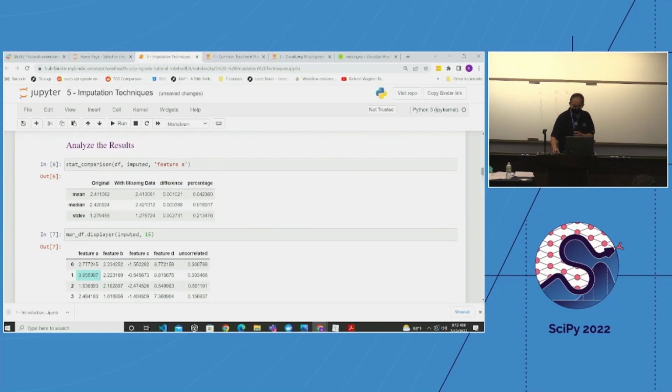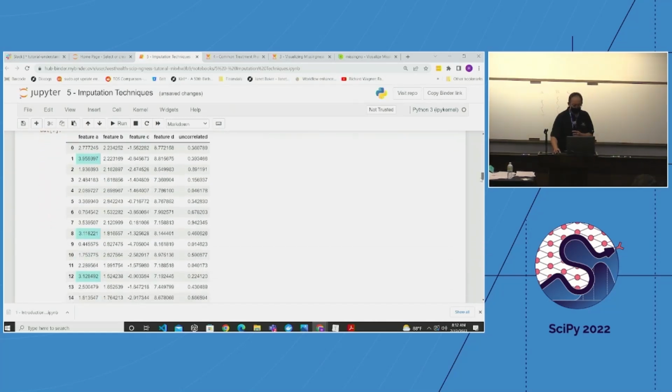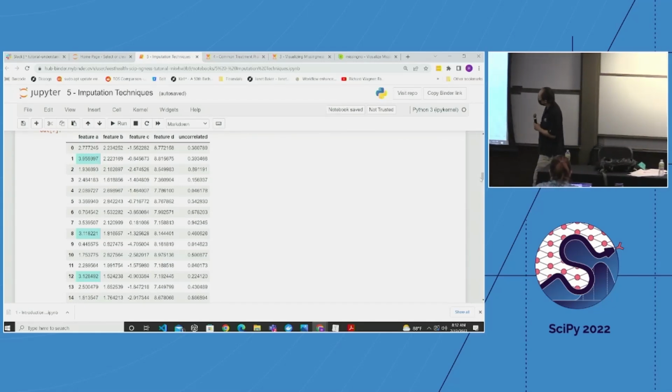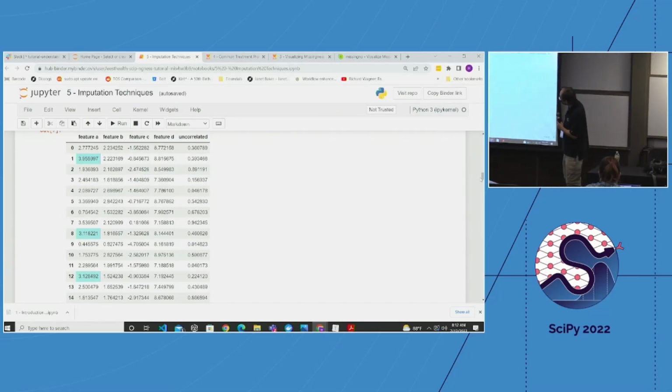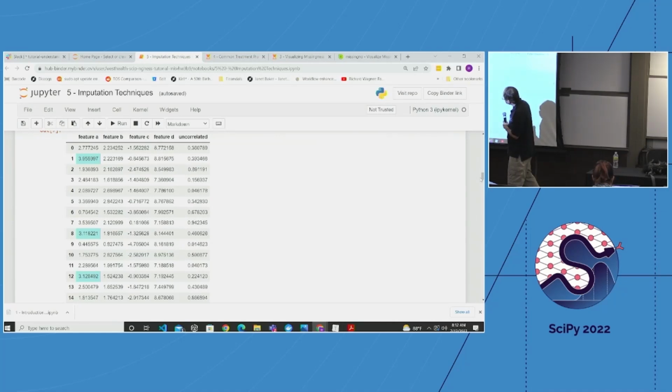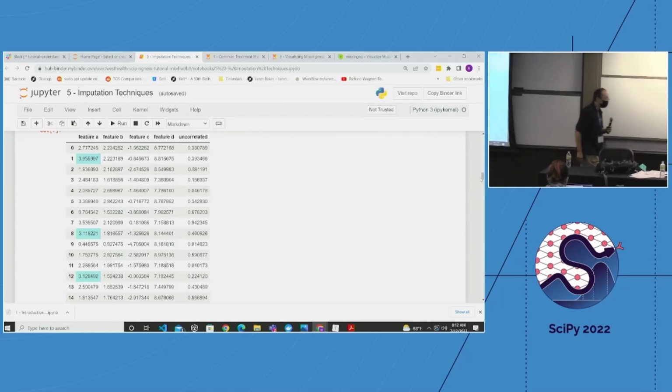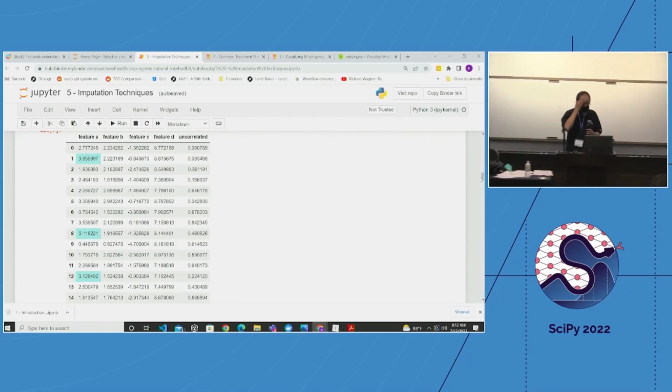This was that displayer method I had shown you earlier in the helpers. The highlighted cells are the ones that were actually imputed. Probably should put the original value to see how it compares, but anyhow, that shows the results of the imputation.